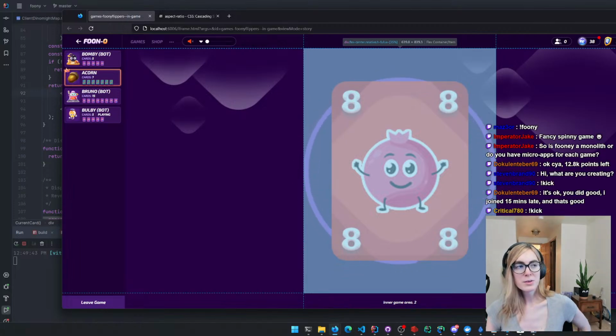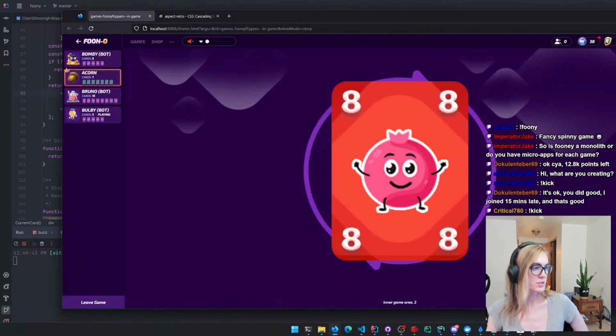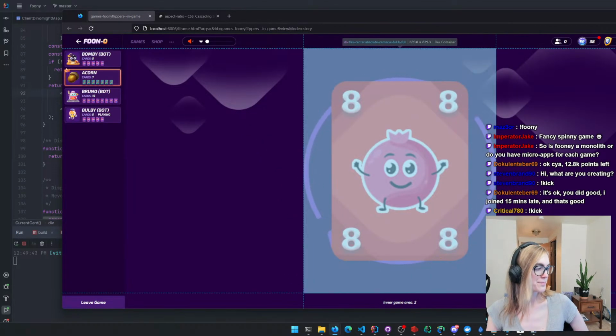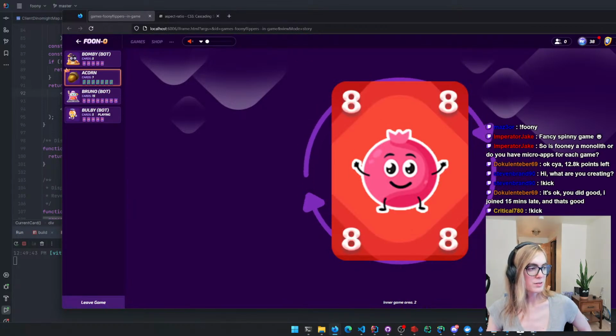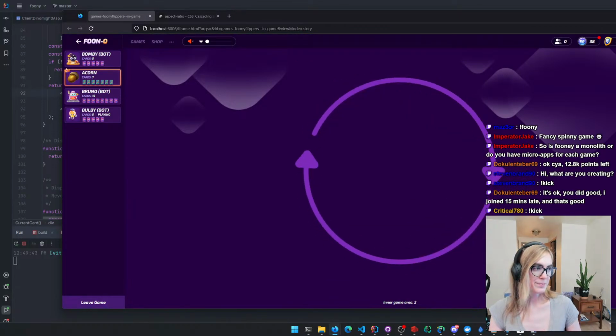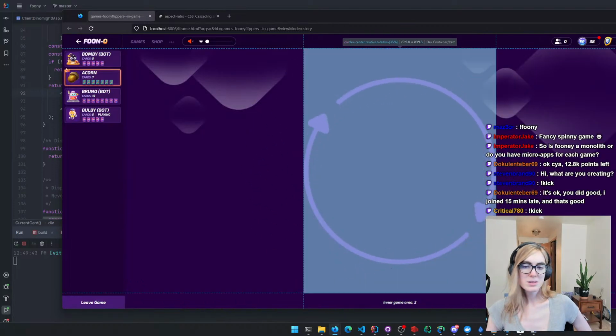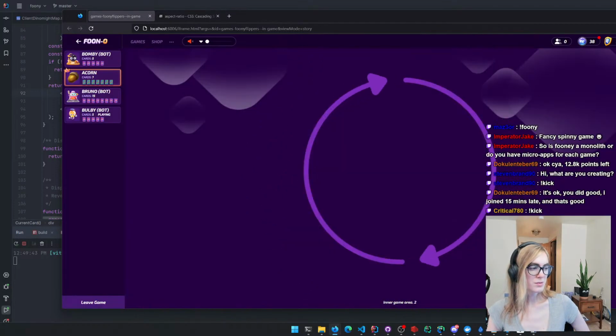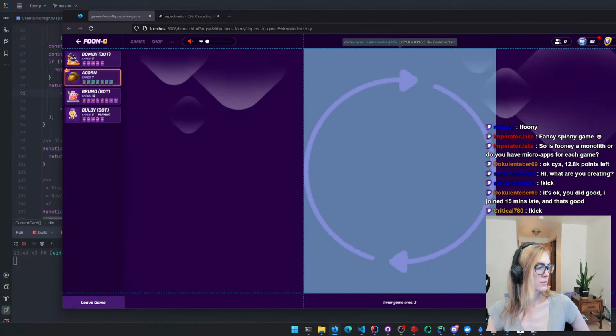I think I get it. Okay. So, the aspect ratio didn't work. What did work is having this be display none, because now the size of this is based off of... still not right.